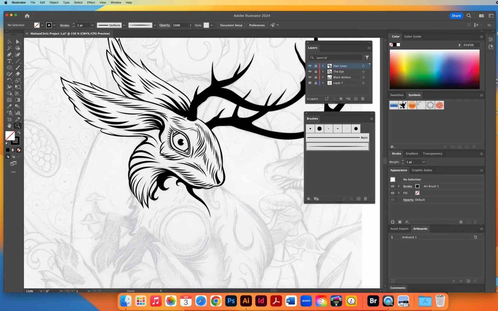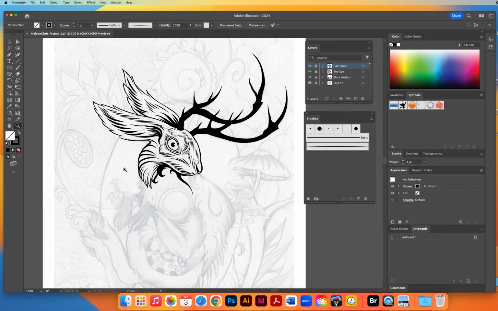Now, let's just say we want a big design behind this character. So I'm going to go behind, which means below. I'll create a brand new layer again. And I'm going to go with just an ellipse, a circle. If I start right on the eyeball, I can hold Shift for a circle, Option to draw from the center of that eyeball. I'm going to make a pretty big circle right about here. Something like that.